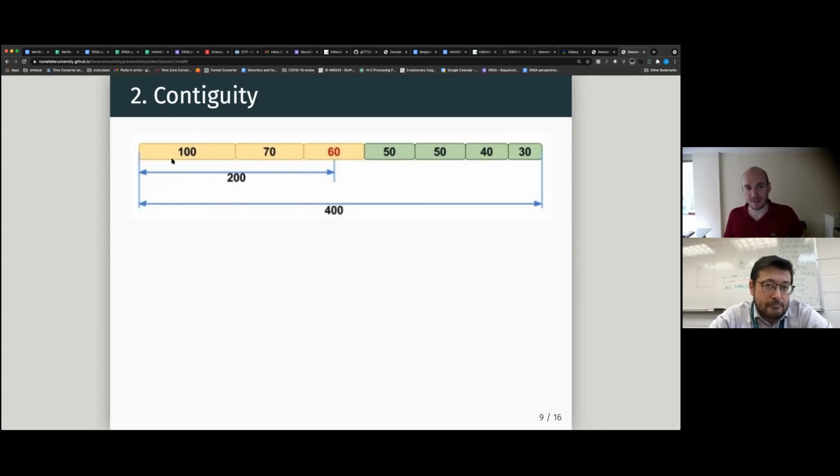We add 70, that's 170, we're not there yet. So we also need to add 60. When we add 60, we are beyond 200, and that's where we stop. We consider this particular value the so-called N50. So in this case, the N50 is 60 megabases.